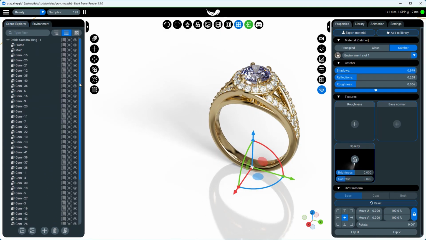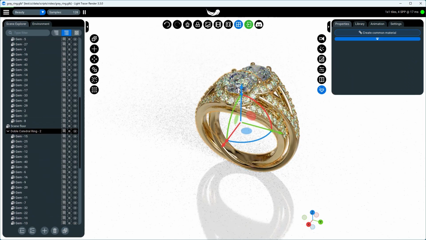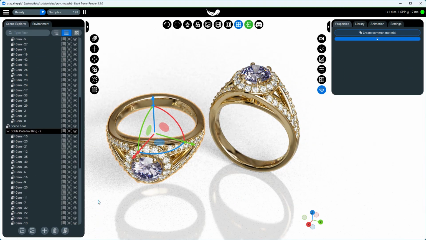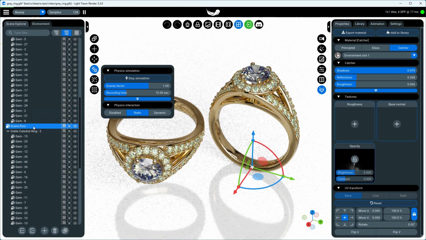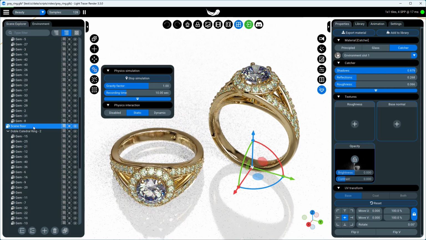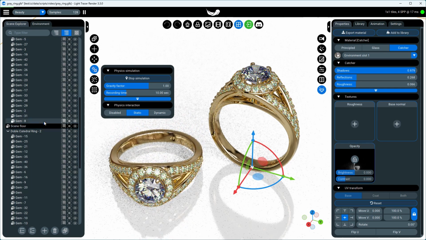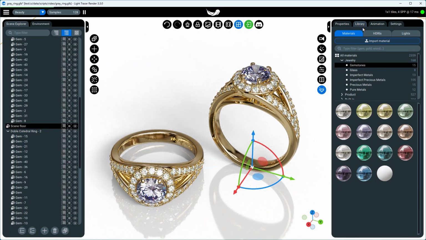We can create a richer composition by duplicating the ring and placing a second copy in the scene. Instead of rotating it by hand and guessing, you can use the physics engine to place it realistically. Select the duplicated ring, open the physics widget, make it a dynamic object, and run the simulation. It drops onto the floor and settles naturally, just like it would in real life. Then stop the simulation and make a small adjustment to the final position to get a nicer composition.